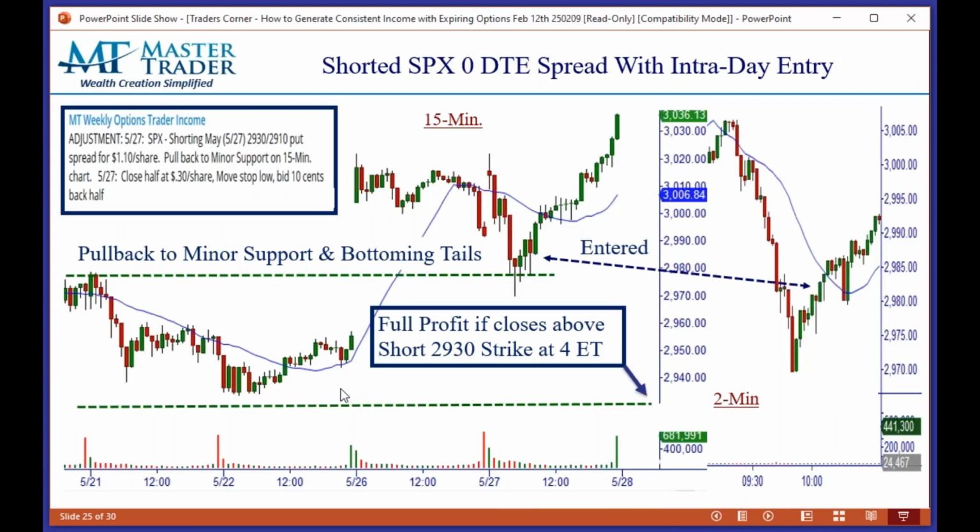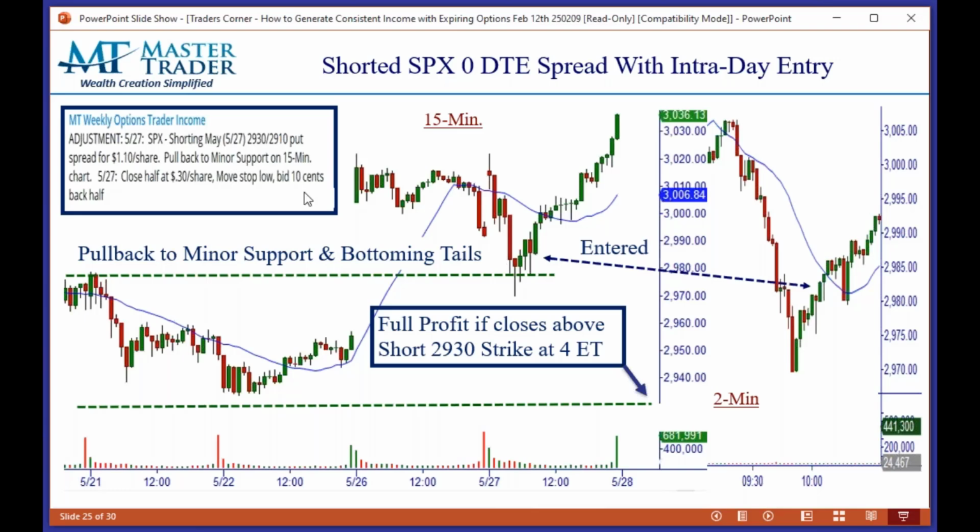So here's 15-minute, gapped up, came down, pulled back to support, 2-minute chart broke out. So on this one, this is sloppier than those other examples, right? But I'm not selling at 27.90, because this could very easily sputter around, make a new low and reverse. We went way down here and sold it under the prior day's low. And I typically do 20 to 30 wide if I do the SPX, but this thing is a race car because it's levered, and so I do not recommend this for new people.